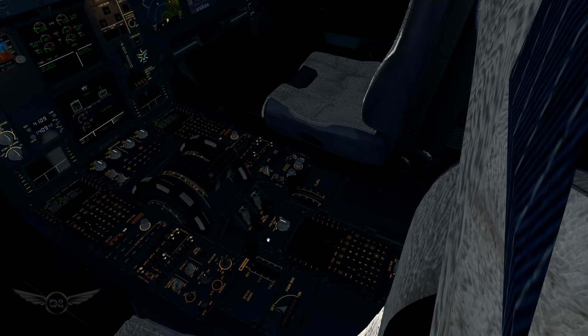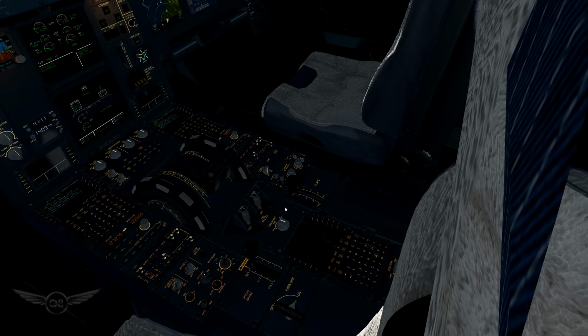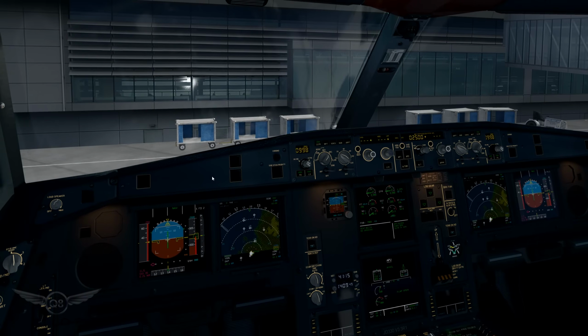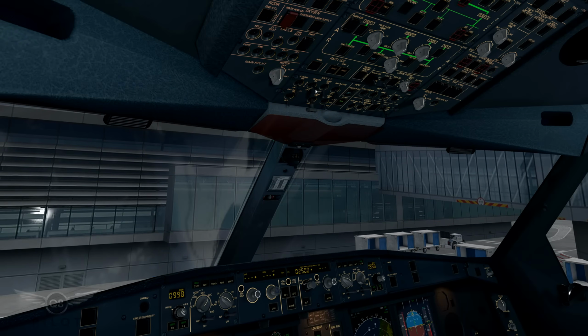Okay, and set the parking brake. Park brake on. And now we can turn off the engines. Beacon lights off. Taxi off. Nav lights off.